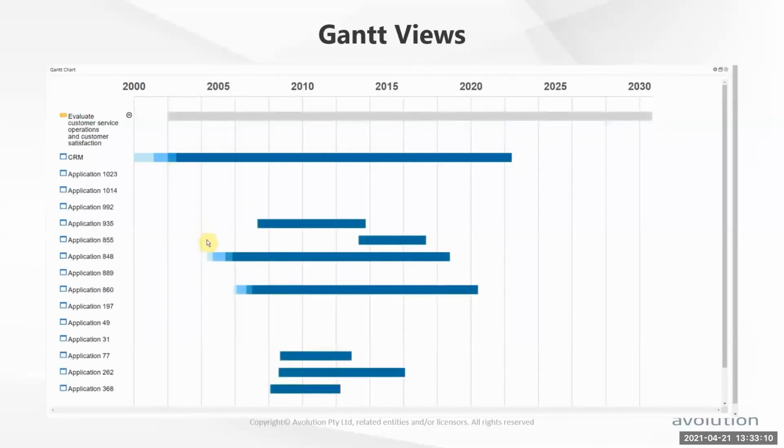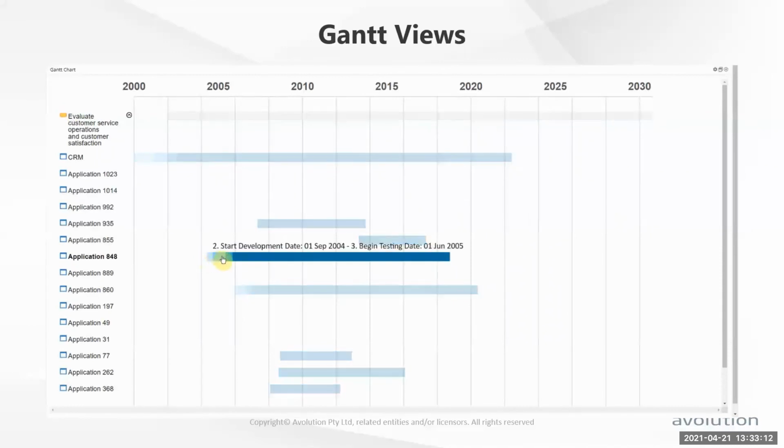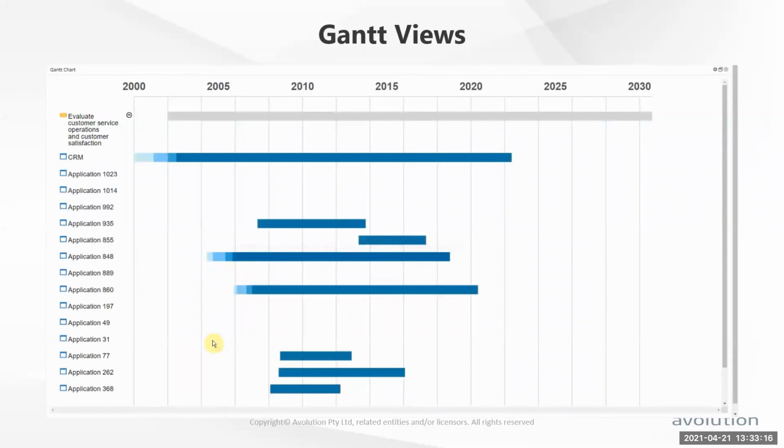What we mean by that is that we want to tailor those views according to the stakeholder. So, whether people want to understand things like Gantt charts and lifecycle dates, when are the applications going live? When are they reaching their end of support? When are these projects coming into effect? The data needs to be accessible.